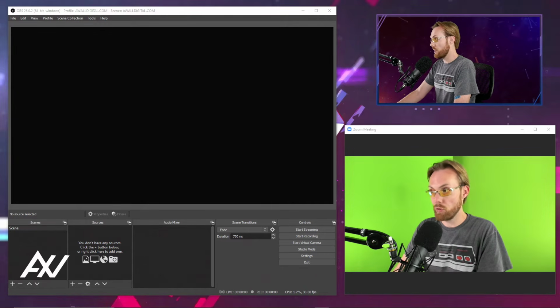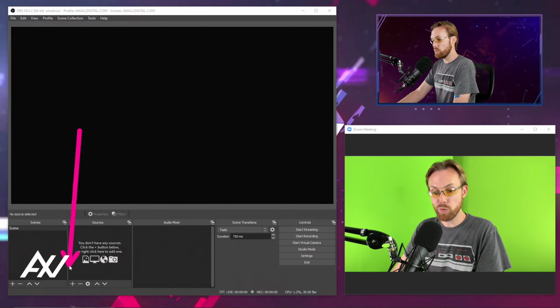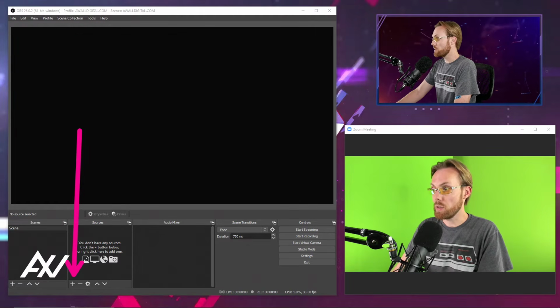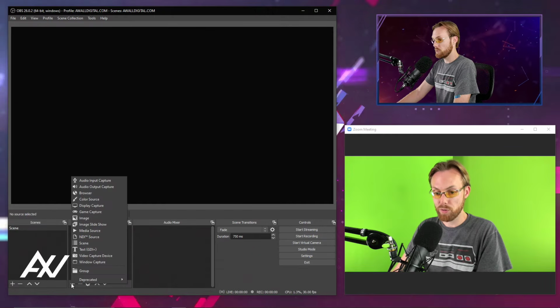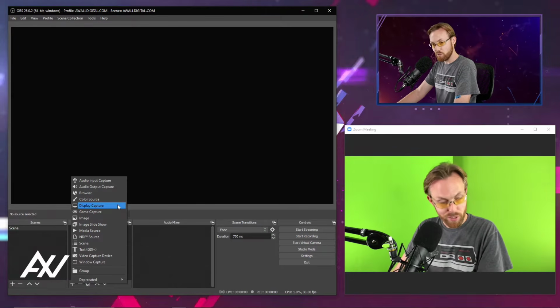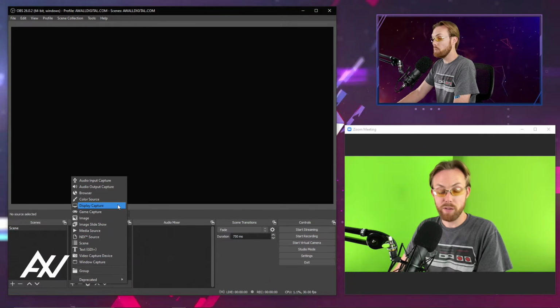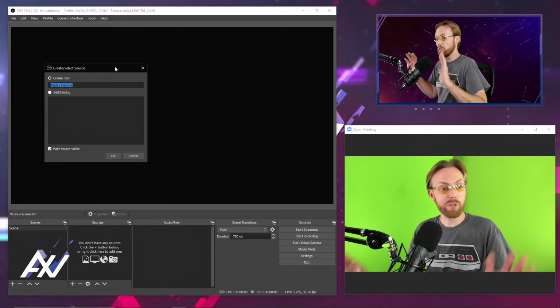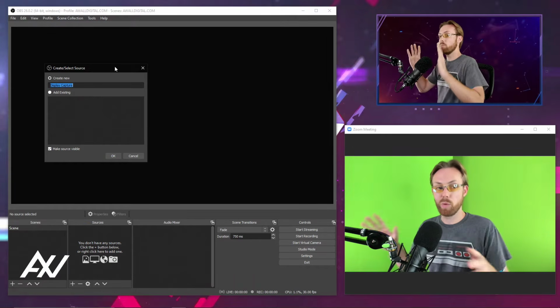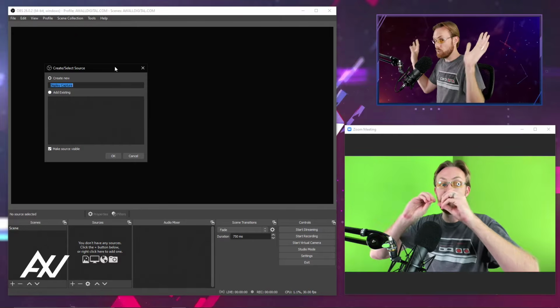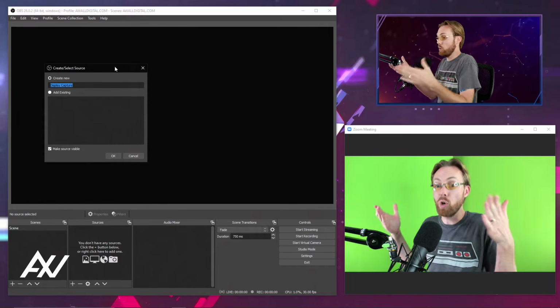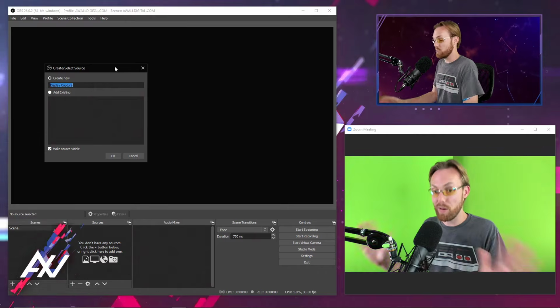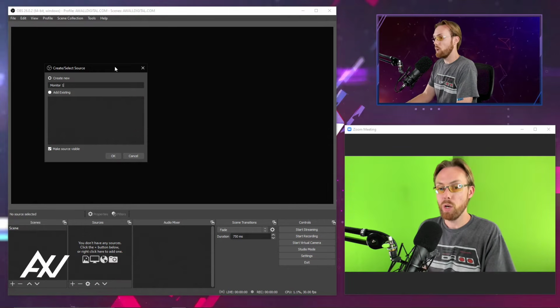Then open OBS. In OBS, to add the visuals from Zoom into OBS, click the plus button down here at the bottom under Sources. Then I recommend doing a display capture. This is going to seem confusing at first. This is for people that have one monitor or multiple monitors. Trust me on this. Do a display capture, and then call it whatever display you're going to put Zoom on, whichever monitor Zoom is going to be on, and that you're going to full screen Zoom on. I'm going to do it all on this one monitor, so this will work for everybody that's watching this. So we're going to call it monitor 1, okay?